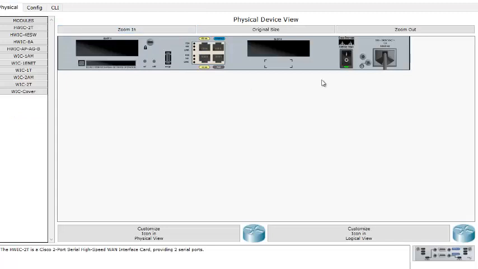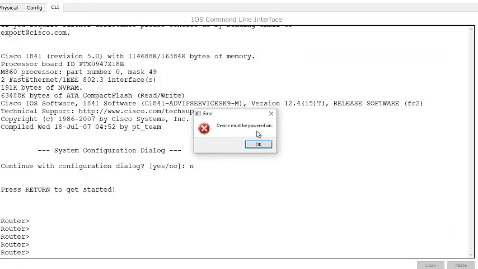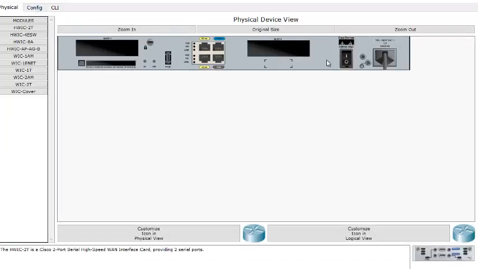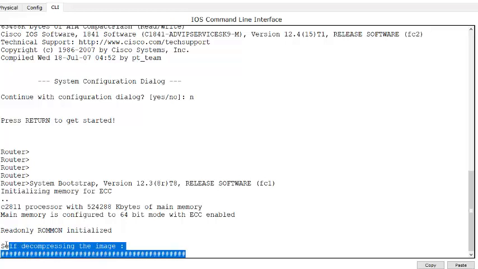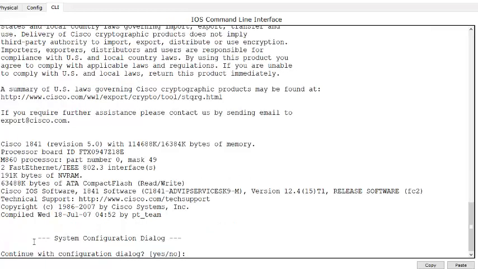You see here also I can turn it off in your simulator. We are connected to the console port. Now if you turn off the router and try to go, it won't allow. Device must be powered on. Okay, I'll power on. And now you see it is doing something here. Read only ROM initialized. Now self decompression.